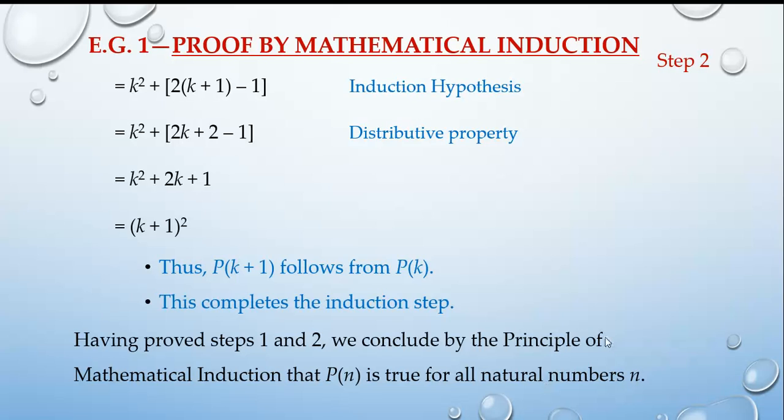Clear? In mathematics we have two things: conjecture and proof. Conjecture means that if you have some parameters, you can make an equation, but only after proving it can you say that it is true. So we prove this by the mathematical induction method, and we can be sure that this is true.